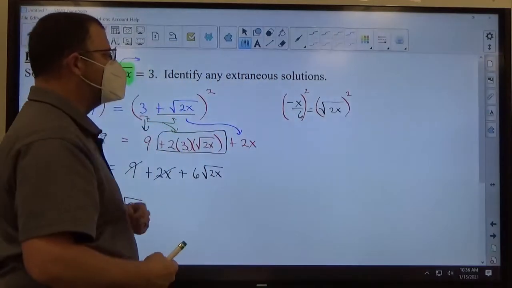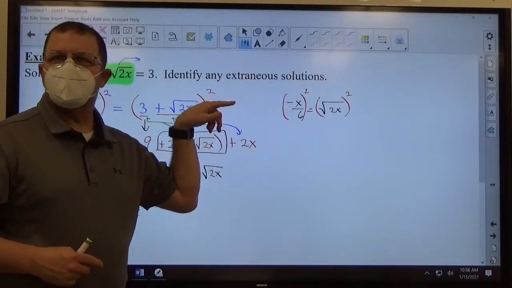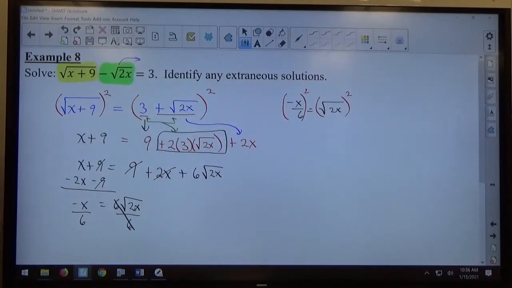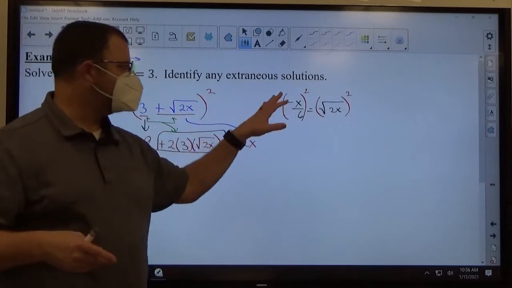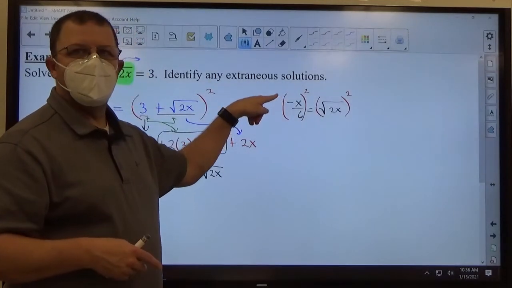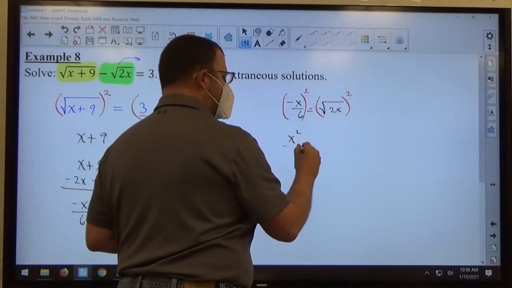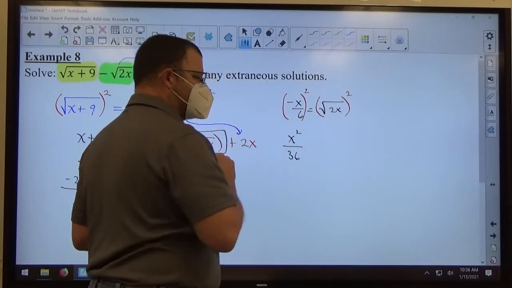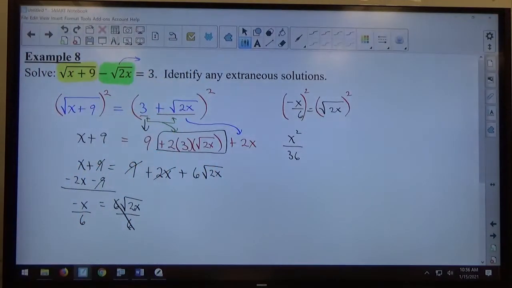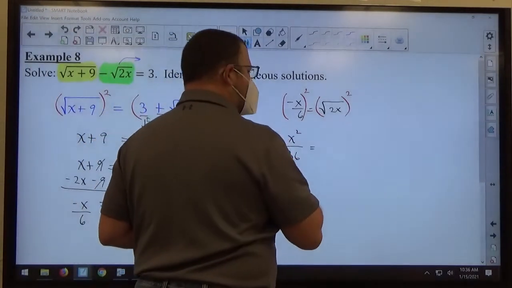When I carry out the squaring, when you say a fraction squared, you simply square the top, you square the bottom. When you square anything, you're multiplying it by itself, so this whole thing's being squared. This negative is being multiplied by itself, so two negatives make a positive. X times x makes x squared. On the bottom, 6 times 6 makes 36. If you're squaring a fraction, cubing a fraction, the top and bottom both get affected by that power. On the right-hand side, I'm going to get 2x.